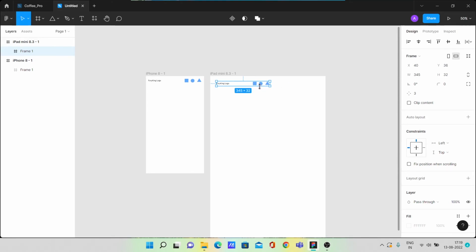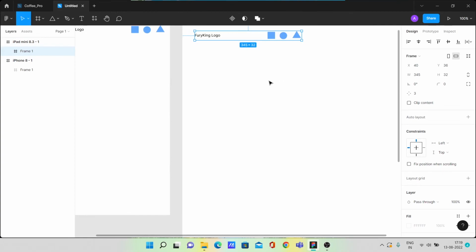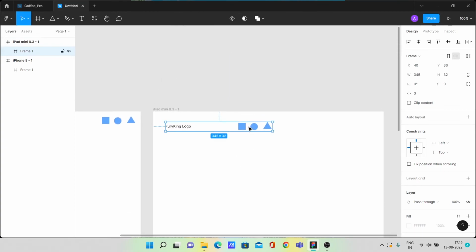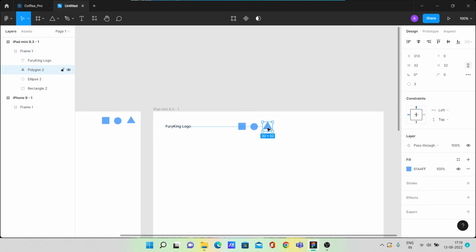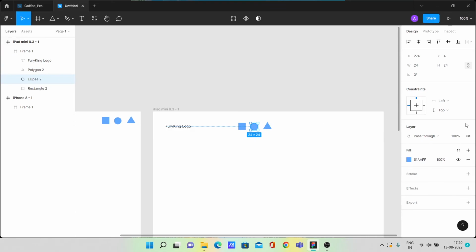So it's a really cool option which Figma gives with the frame, that I have to first go inside the editing mode. I'm just going to simply double click, and you see these constraints which come with the frame. You simply have to stick the shape to the right top of this box. I'll do the same for the rest of the elements as well.